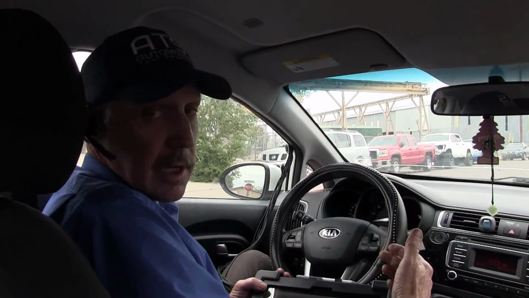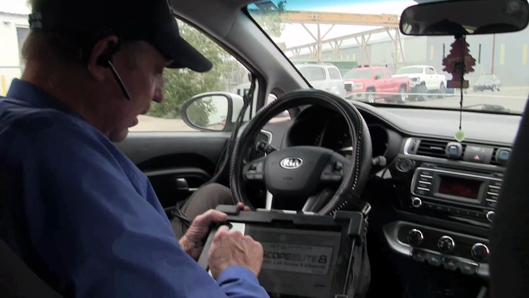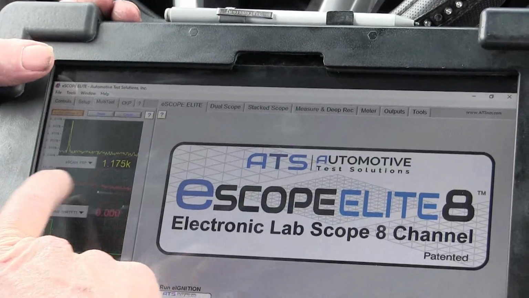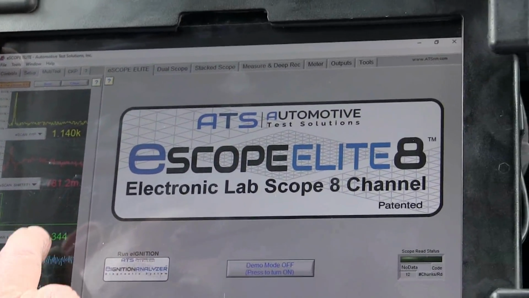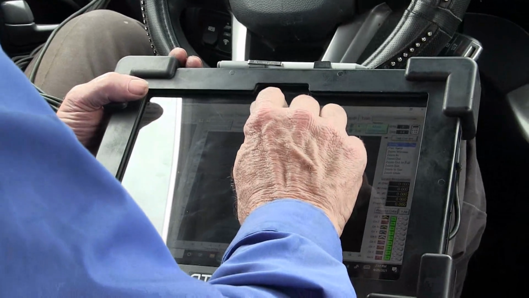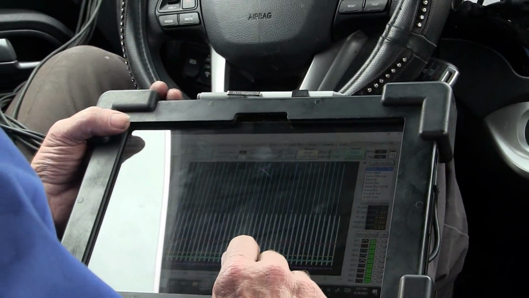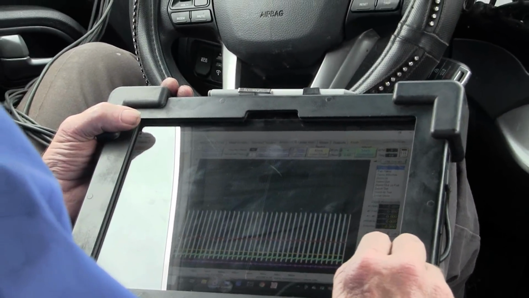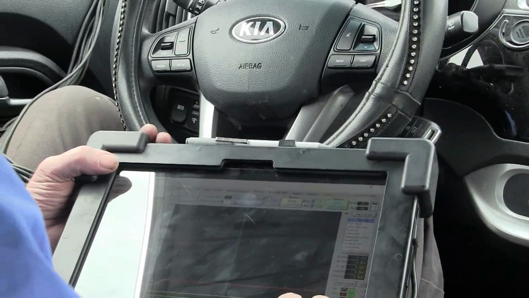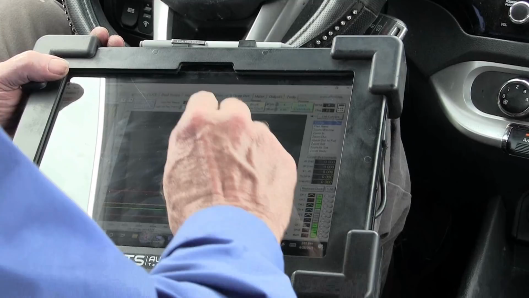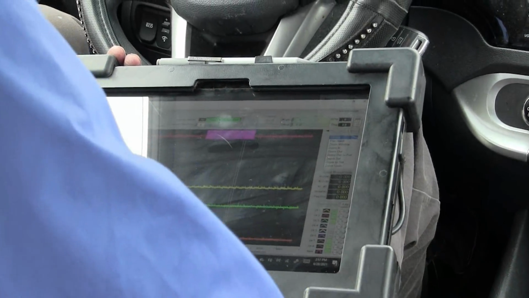Okay, now that we have the wiring harness fixed, we need to go test this car to see what's going to happen. So I've got the scan tool going. This is the fuel pressure, short term, long term, and this is lambda. We'll come over here and let's get some data here. Okay, so the blue and white go to the fuel pressure regulator. We're going to shut those off for right now. And then we've got the red's 5 volts, the yellow is my signal, and the green is the ground. So let's see what we got now.